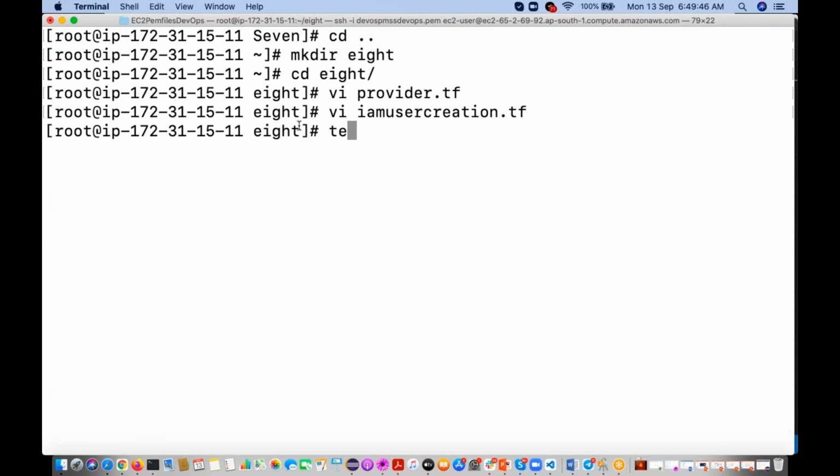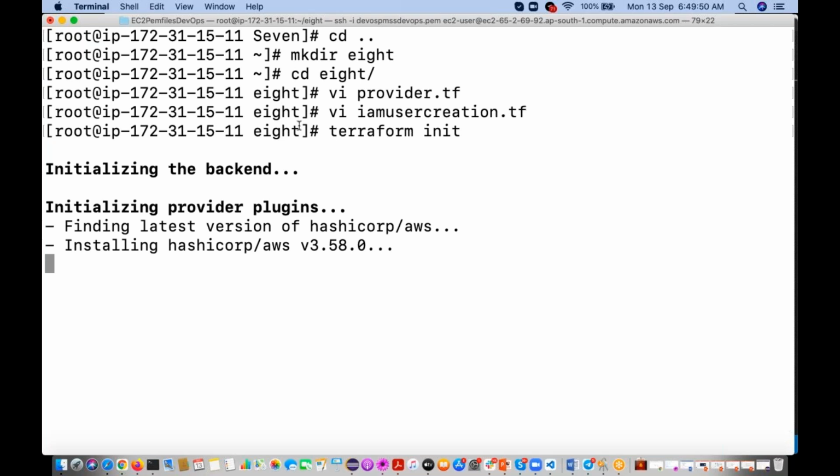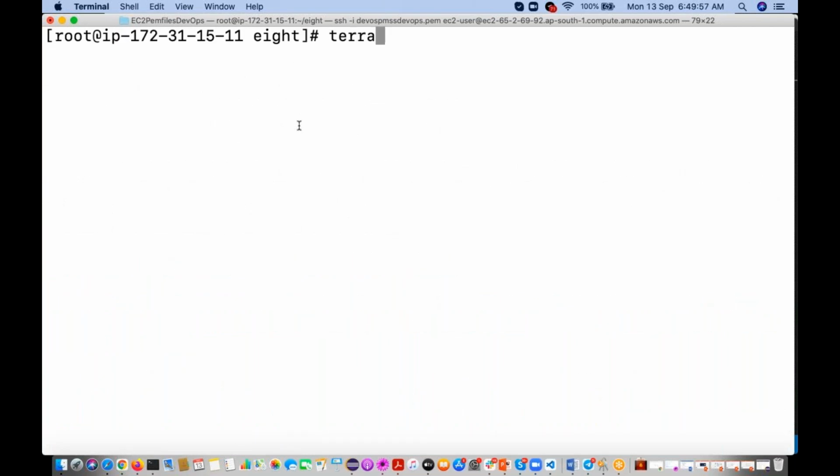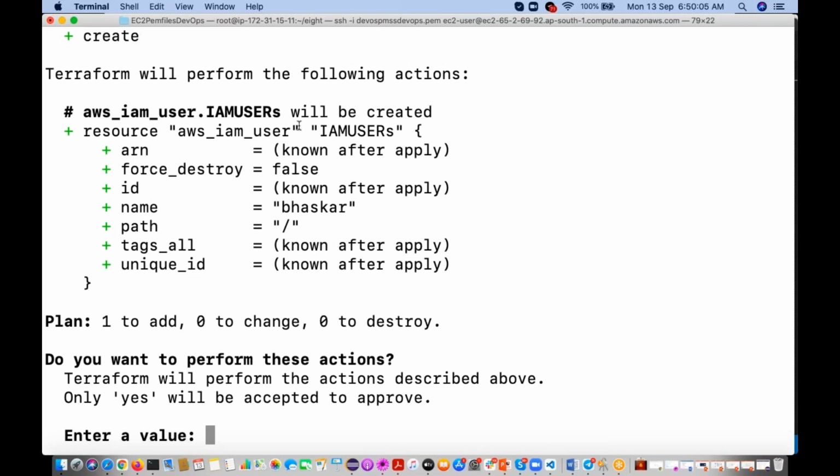Now you can use terraform init, terraform apply. Say yes.